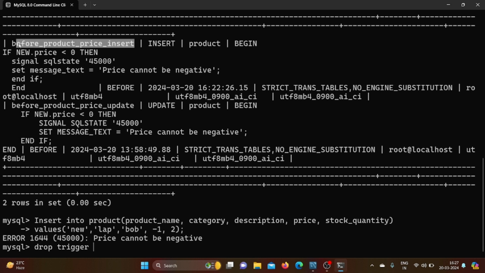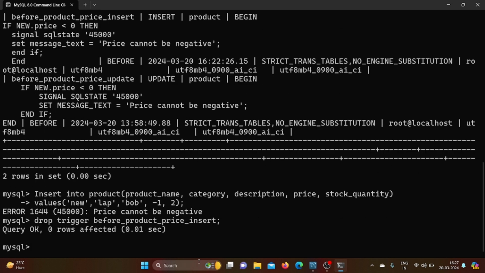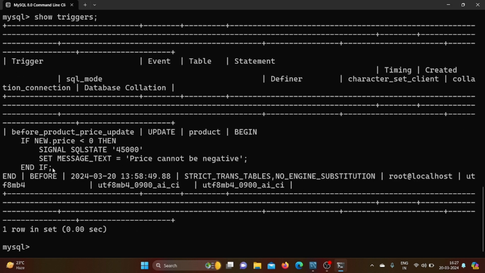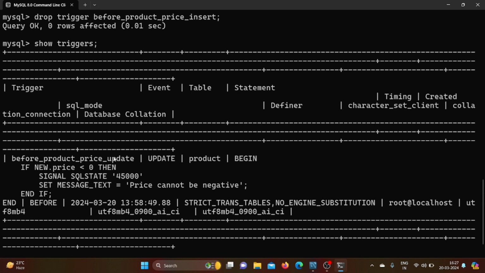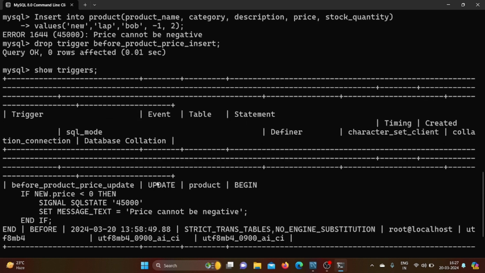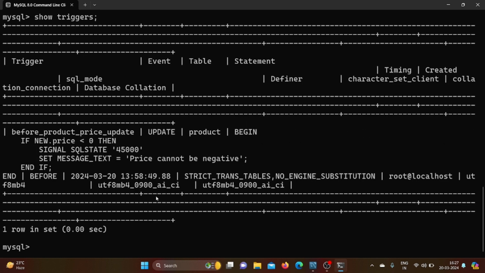So I want to drop the before product price insert trigger. I'll give this trigger name, I'll give a semicolon, and yes, our trigger is dropped. How can we check that? We'll do show triggers, and yes guys, the trigger which we created just now is dropped.